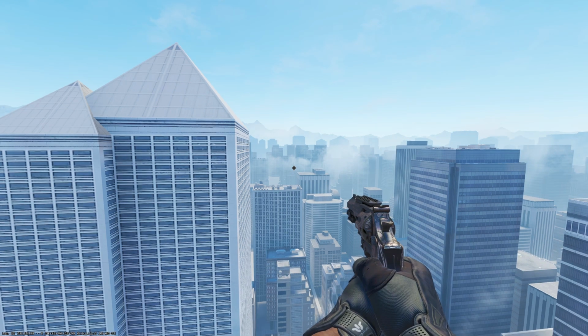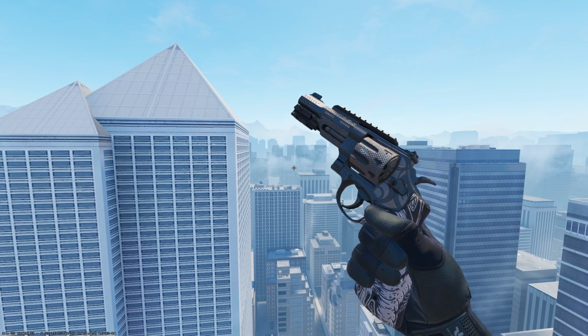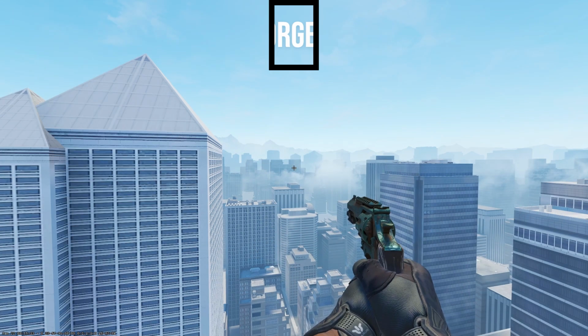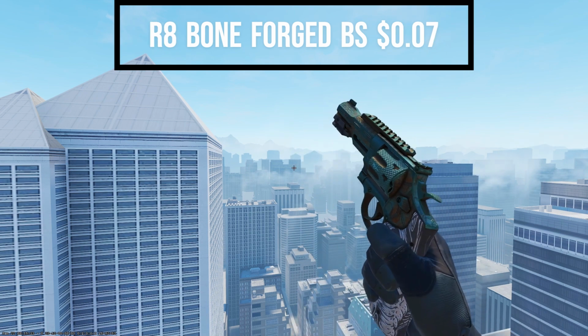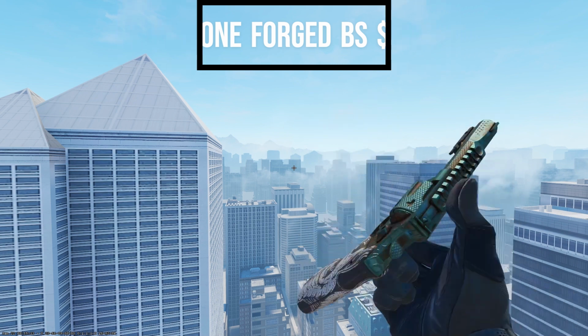The second item on the list here is the R8 revolver Bone Forged. In factory new, it gives off a brown looking finish. However, if you pick this one up in a battle scarred condition, it turns that brown into a green looking finish, and I personally think it looks a lot better in CS2.